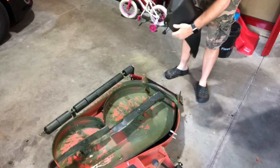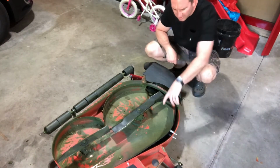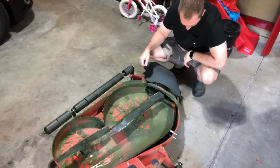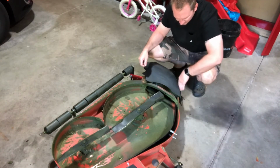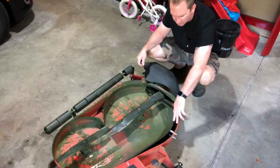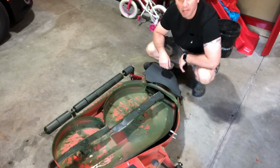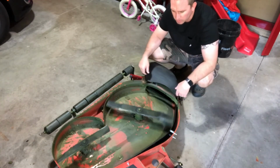Before I put this back together, I thought it'd be interesting to set up the discharge chute here on the bagger and see if this curvature matches up better with our takeoff here, our boot. Yeah, and honestly, this curve here kind of matches better up with the curve on here. So I think this isn't necessarily to change the direction of the outflow here. It's just, as I said, to reduce the area of the deck, increase that velocity of the air going up the bagger chute. So we'll see if that works for us, if that makes this less susceptible to plugging.